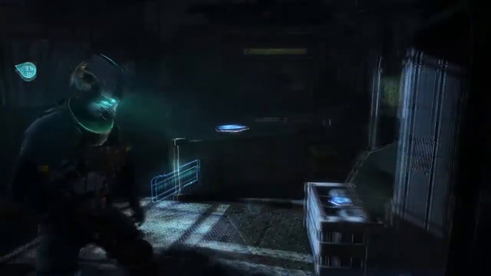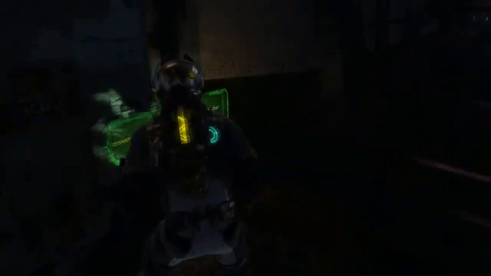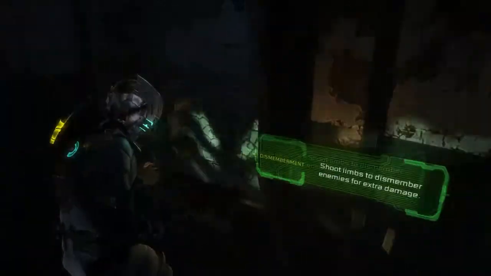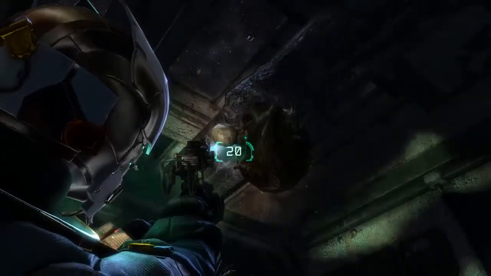Are we supposed to go in here? I said you got that. Yeah, we are. Can we open these? Okay, we can. Shoot limbs to dismember. Okay, I can do that. I can shoot. I love how they tell you that. Oh god.